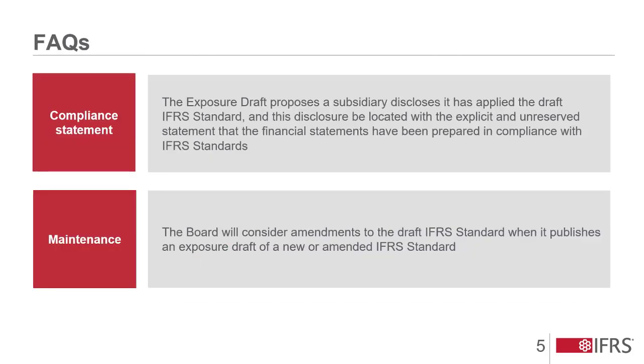Moving on, let's talk about some frequently asked questions about applying the draft IFRS standard. First, the compliance statement. It is proposed that a subsidiary electing to apply the draft standard states that it has applied the draft standard, and this disclosure is located in the same note as the statement of compliance required by IAS 1. This is to aid understandability and comparability.